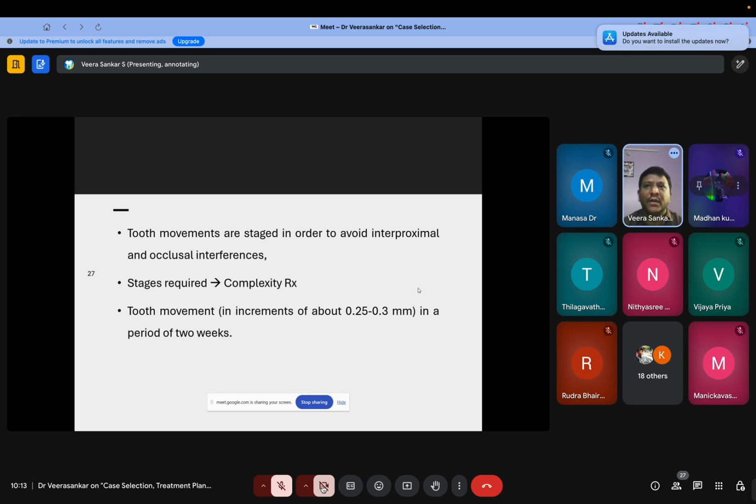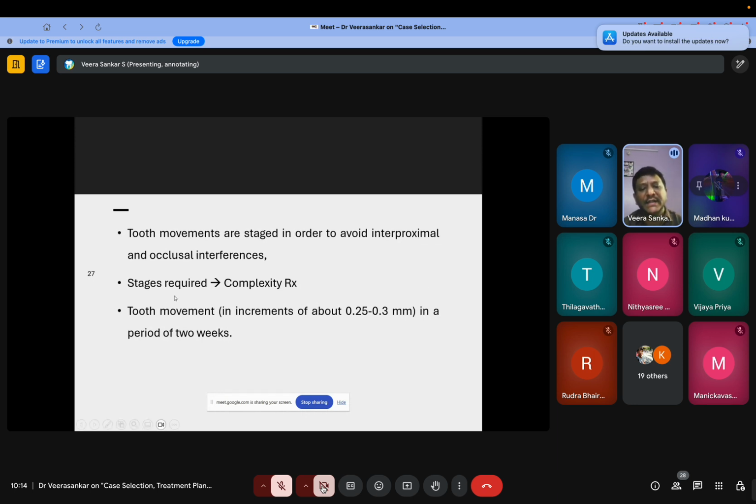When we plan for an aligner treatment, usually most of the method of gaining space will be an IPR, because we used to gain 4 or 5 millimeters with the IPR that can be utilized as a space required for correction of the alignment or proclination. So in those cases, the regions where the IPR is being planned, if those regions are inaccessible, you can stage this IPR later on, like after the 7th aligner or 6th aligner. You can stage this IPR when you get the proper access. So it will be easy for us to avoid any iatrogenic effects.